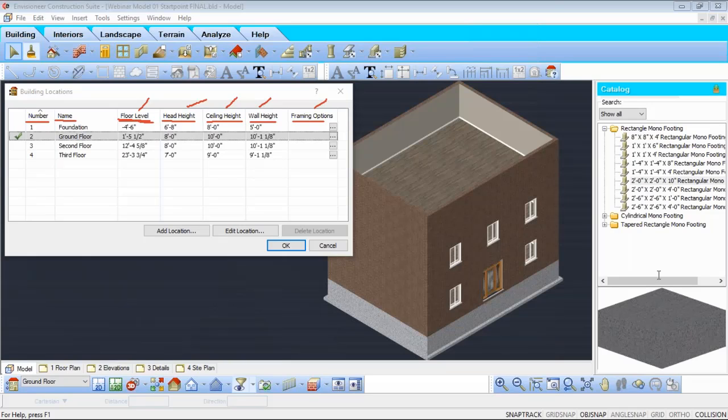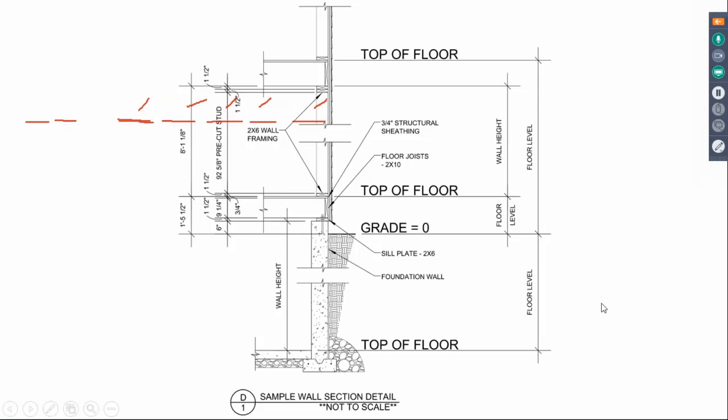We have another question here. Is wall height from first floor level to the top of the double wall plate? And yes, indeed it is. I'm just going to open up that detail. Yeah, so you can see here's the double top plate and the sill plate.